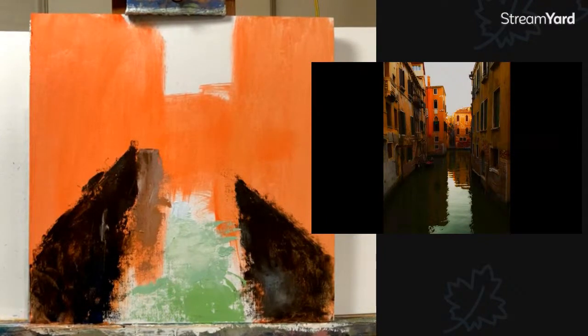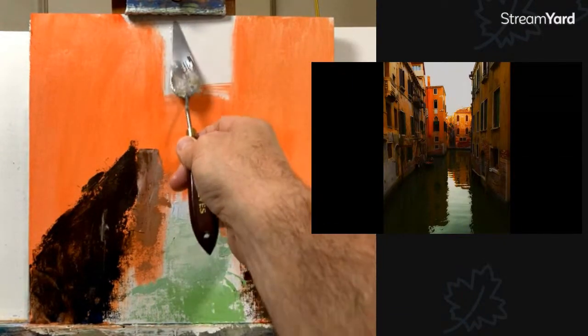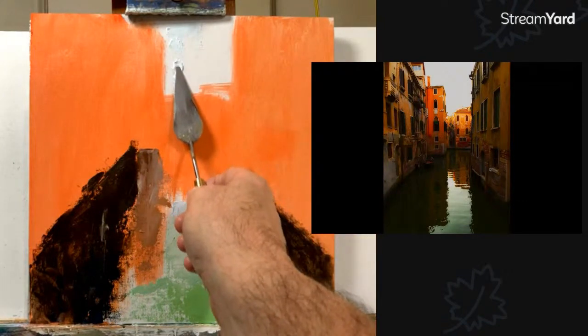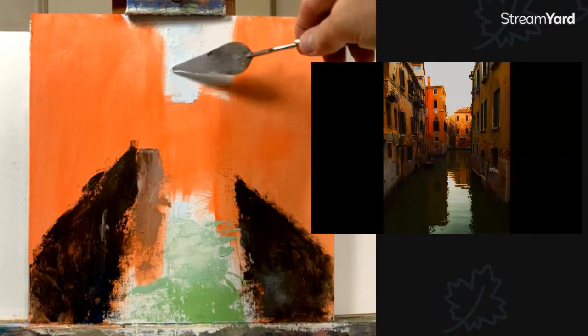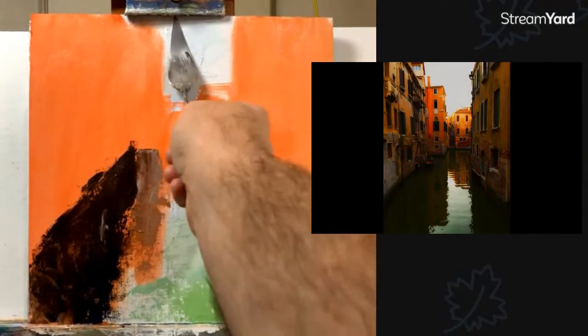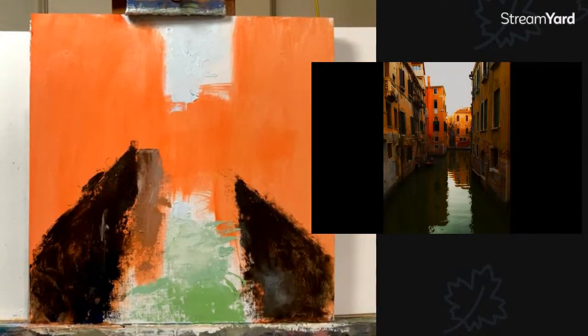Okay, I'm going to throw some light up in the sky, which is going to be directly above that. And this is weird because I'm working from the extremes here, from the lights to the darks to the lights, and then finding the midtones in between. It's kind of counterintuitive to the way the old masters would work. Sargent used to work from the mid values out, and it sure worked for him, saving the extremes till the end. But let's just see if we can do something the opposite to Sargent and make it successful.